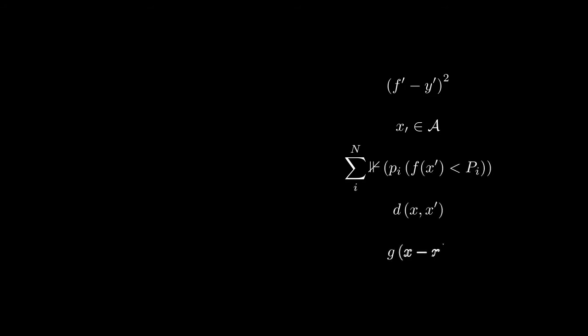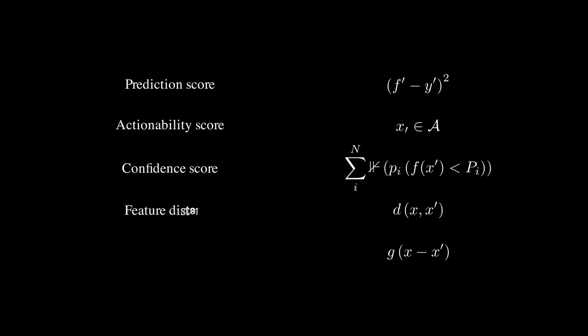If we recall our formal definitions for the counterfactual properties, the validity, the actionability, and the sparsity, we can map them directly to components of an OptaPlanner score. Here we added a component called a confidence score, which will select counterfactuals for which the outcome prediction has a minimum confidence. The first three components will be what is called a hard score, that is, counterfactuals that do not meet these conditions will not be considered valid ones. And for the ones that pass that criteria, we will then rank them by the bottom two quantities, the soft score, that is the distance, and in the event of a similar score, we will favor the counterfactual which changes the least amount of features.